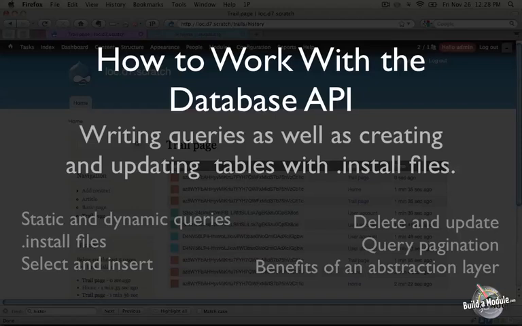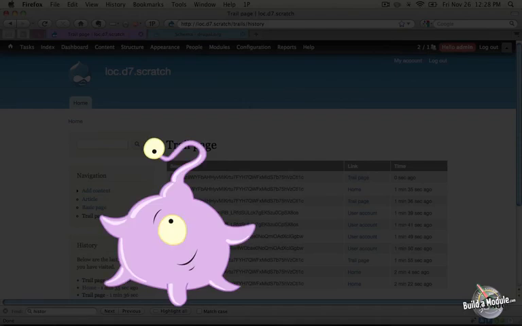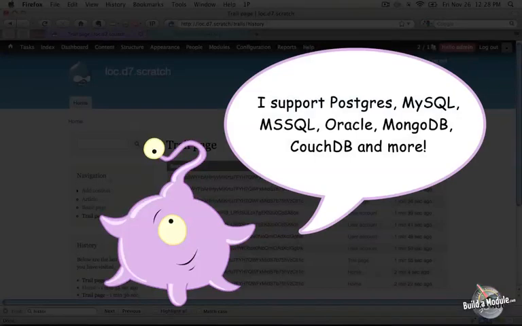If you come from a background where you've queried the database directly using PHP native functions like MySQL query or Postgres query, then the Drupal database API might seem a little strange at first. The goal of the API is to allow the developer to write one query that will work across multiple types of databases. So instead of having to keep in mind the nuances of writing SQL queries for MySQL and Postgres and maybe CouchDB or MongoDB, instead you write one query and then a plugin is written to translate that query into a PHP native style, and all you need to do is write the query in the initial language, which is the database abstraction layer.